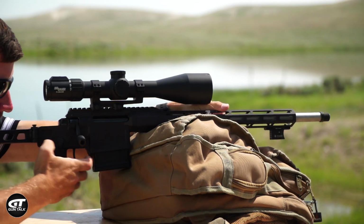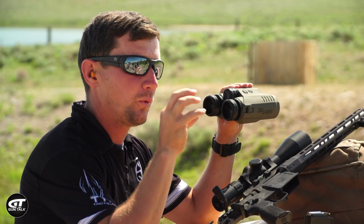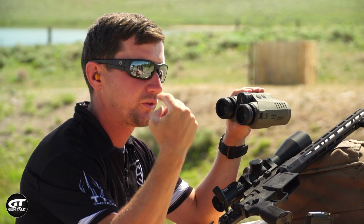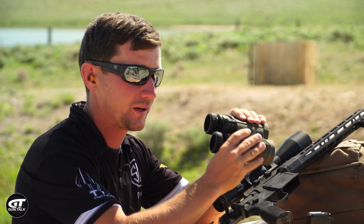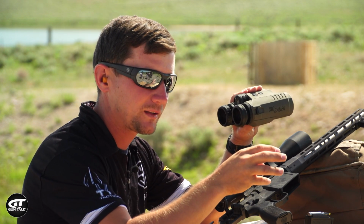Another thing to keep in mind, if you're spotting for a shooter at any point in time, but especially in a hunting situation, you don't want to watch the target, you don't want to watch the animal, you're trying to observe that impact. So the first thing I do is I kind of visualize what should be getting ready to happen as I'm bringing those binos up to my eyes. I'm expecting a round in the middle of the target, or I'm expecting a round to impact behind the shoulder.